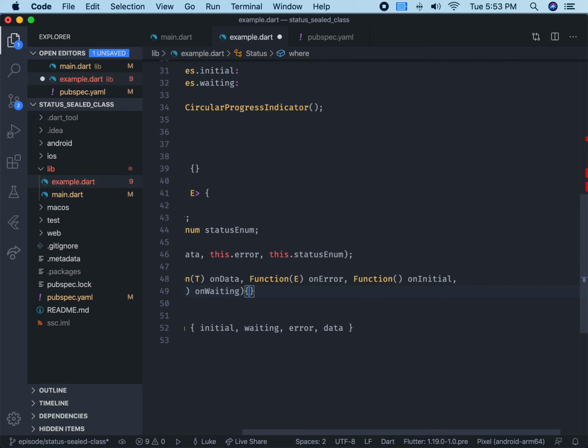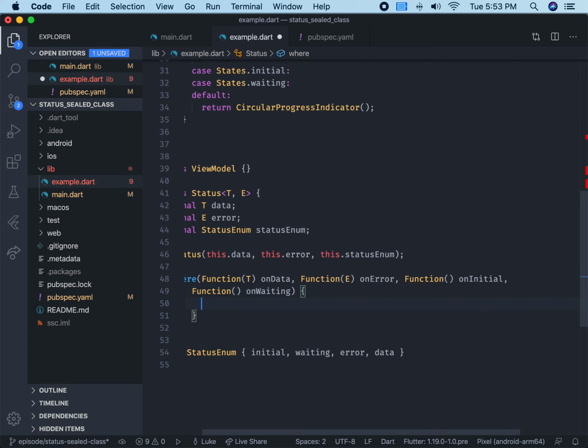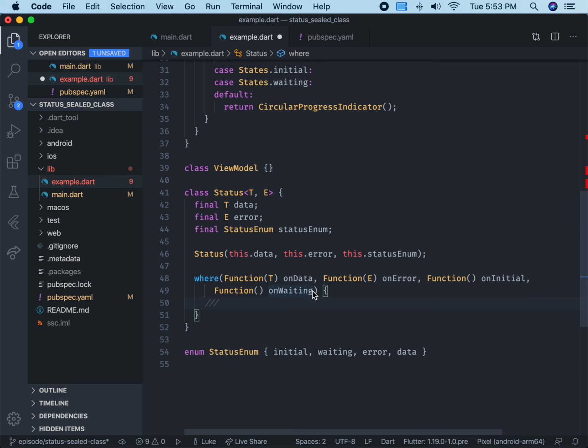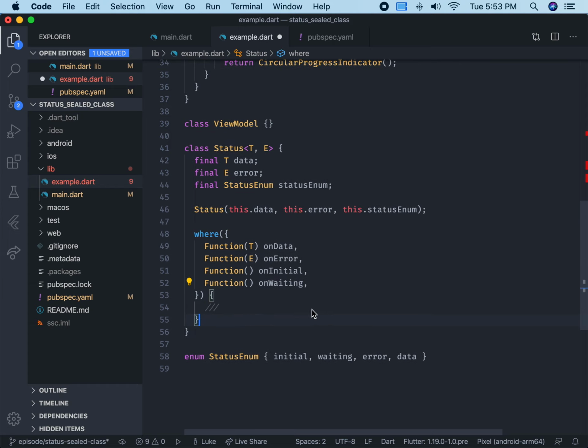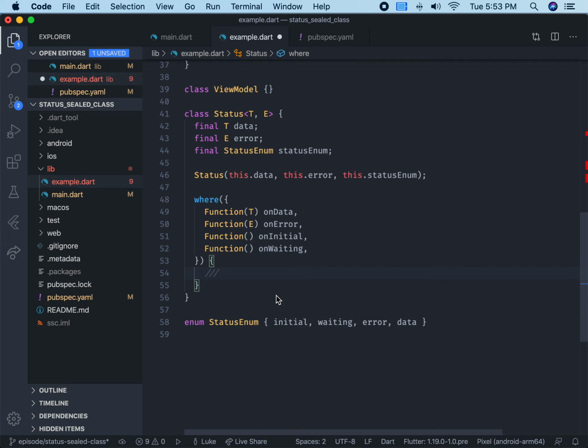Okay, and so then we come in here, and first of all, we're going to want these to be like so. I sometimes like to throw that trailing comma in. I'm going to put these in order: on initial, on waiting, on error, on data.